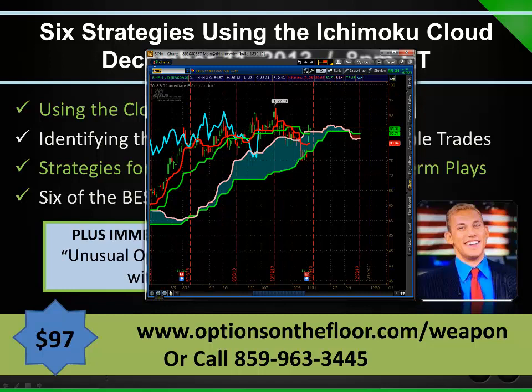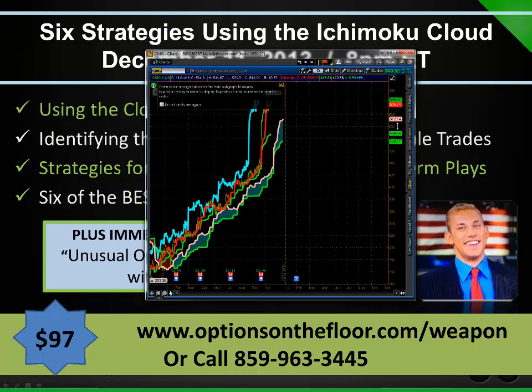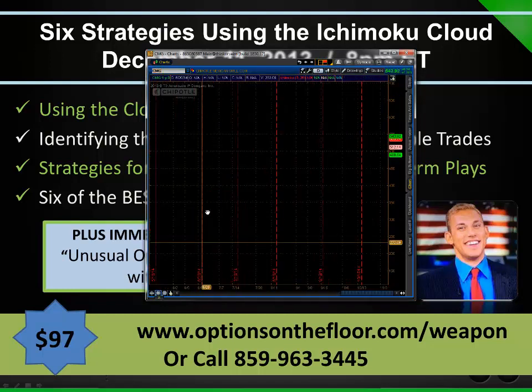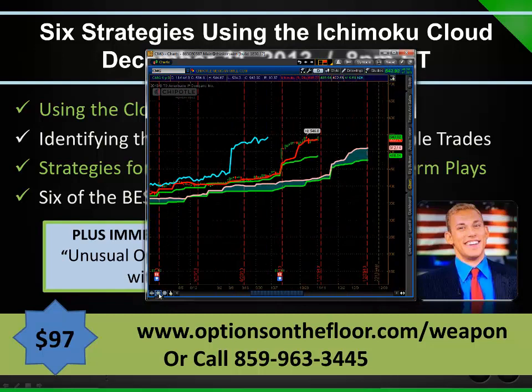CMG is a runaway train. So you can buy, if you wanted to in CMG, okay, you have levels of support. You have support 1 here and you have support 2. So if you're an aggressive trader, you can buy CMG at like 534, have a stop under 486. If you want to wait a little bit more, you can have a stop under 486, okay? So it just depends what kind of trader you are, guys.